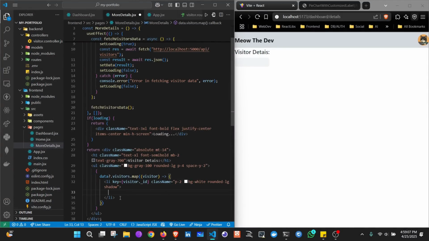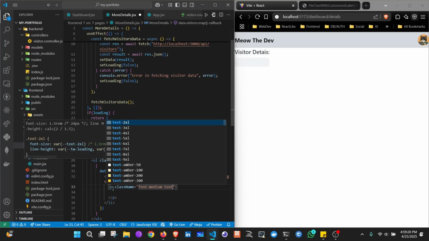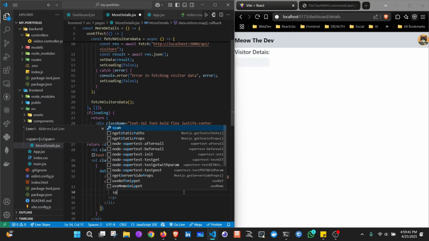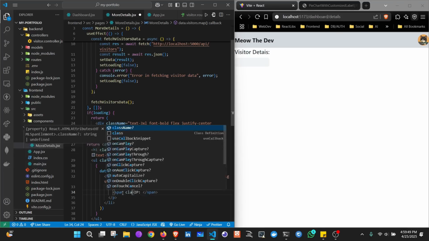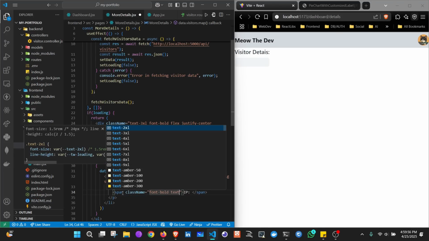Now create a paragraph tag, give it a class name of font-medium, then text-cyan-800, then create a span, let's say IP, then give this span a class name of font-bold and text-sm.